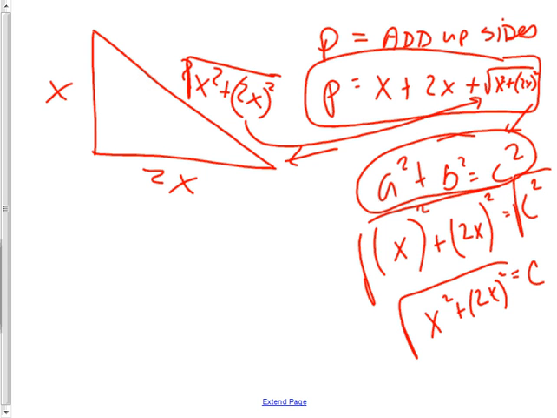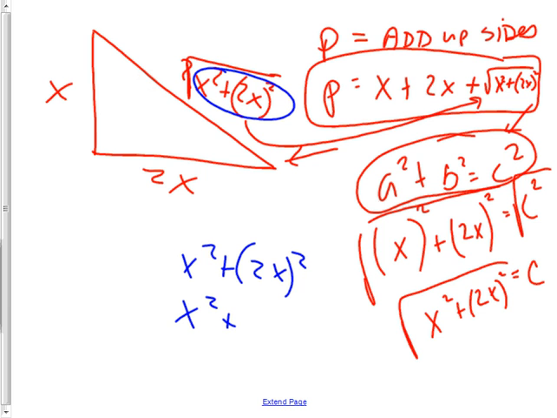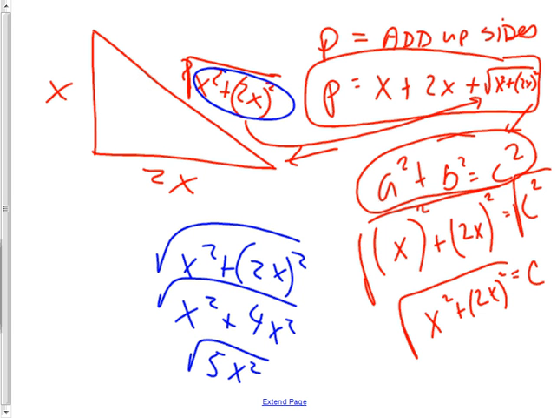So are you trying to take this part here and simplify it down? All right, so let's do that. If I take x squared plus (2x) squared, that would be x squared plus 4x squared, and that would be 5x squared. And so absolutely, I like the 5x squared idea. It's all underneath the square root, though. So it'd be the square root of 5x squared, but yes, I like it.